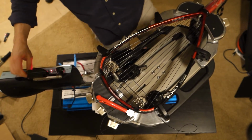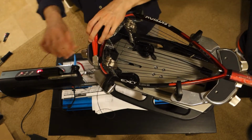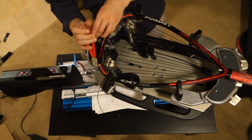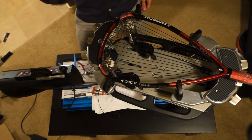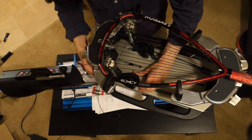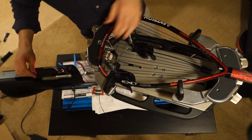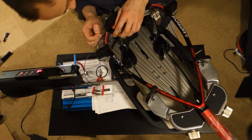Alright, so that's done. Now we're going to come back and do the top here. Tie it off up here. I didn't mean to pull that first cross right away. That's not exactly what I wanted to do, but it's alright. So go here and we tie off here.